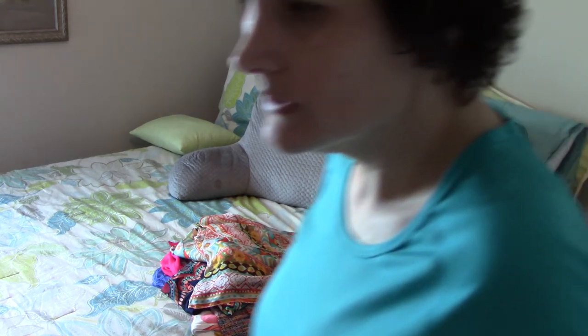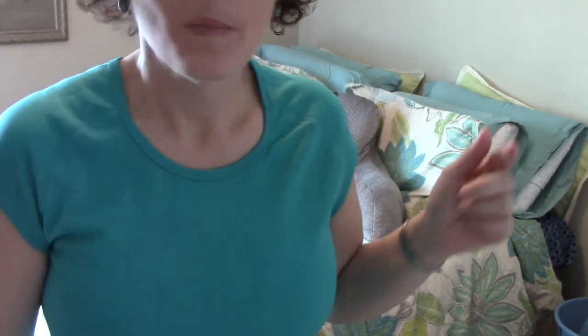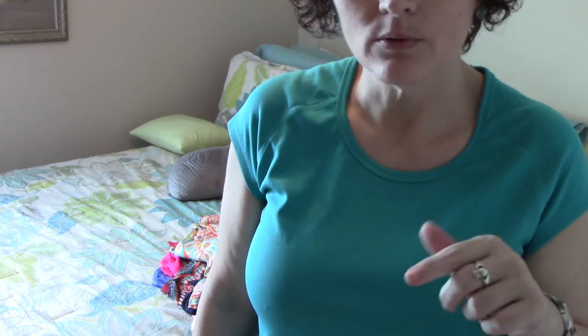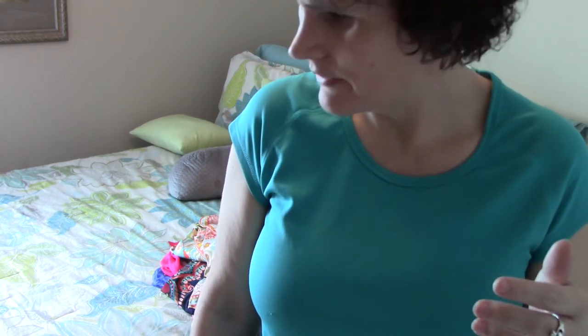Now after this, I'm going to pop in some other photos of my two pieces of art that I've done this week. I'm really enjoying my painting, and we have another art class on Thursday night. Actually, these are two that I did here at home just on my own. They weren't part of the art class.